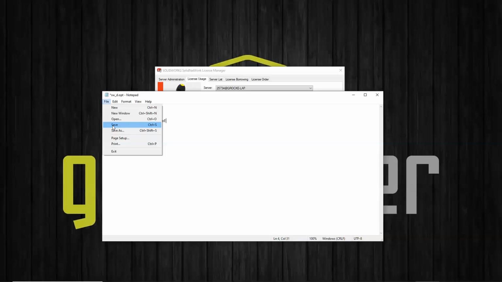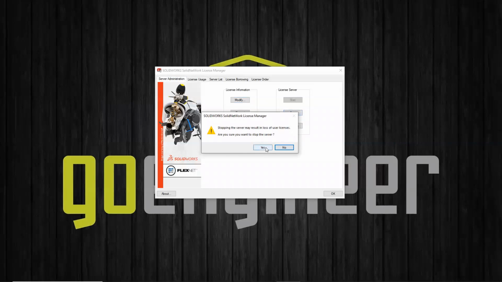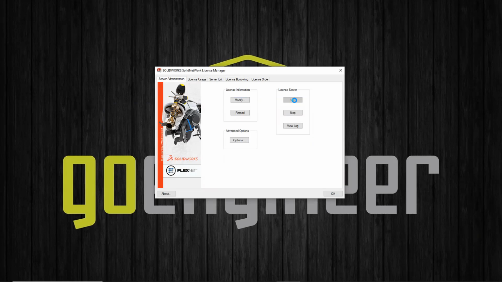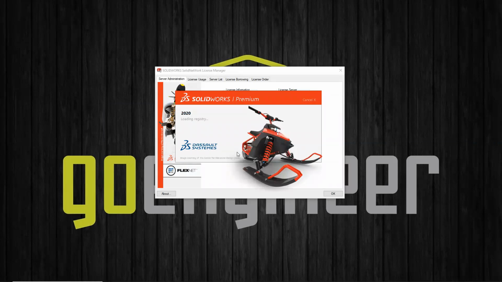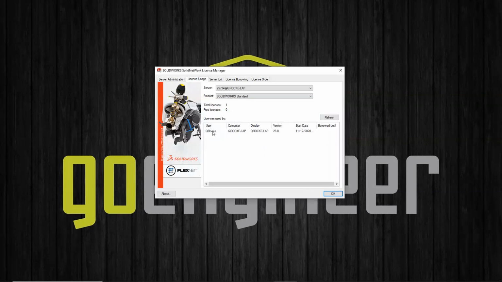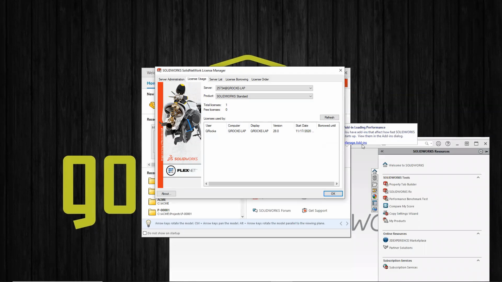So now if I did this right, I should be able to save that. And I have to stop and start the service again. Every time I make a change to that options file, I want to make sure I stop and start the service. And now when I go to launch SolidWorks, if I did this right, hopefully it won't give me that message. It looks like we're already past where I got the message the last time. You can already see it pulling that. The case sensitivity was causing the issue, but now that I've reserved licenses, I can pull it.